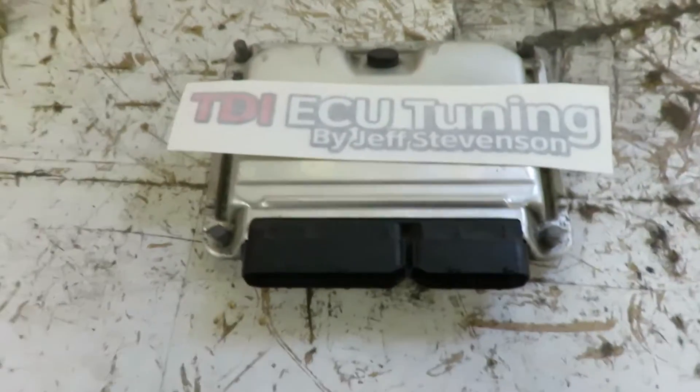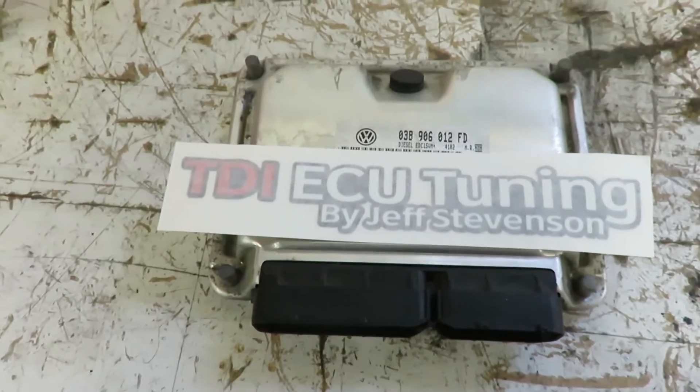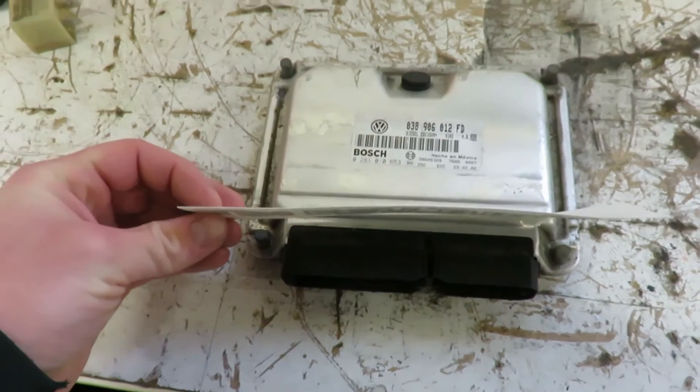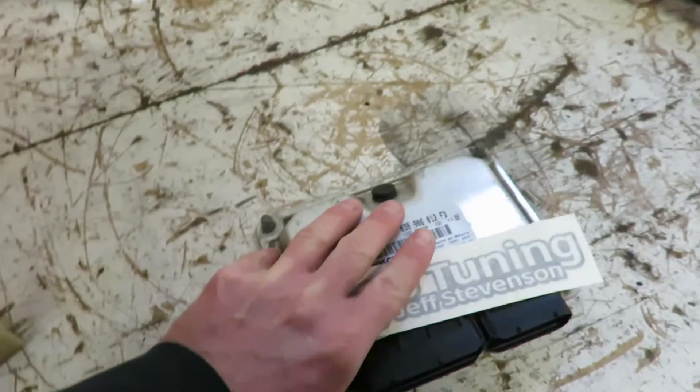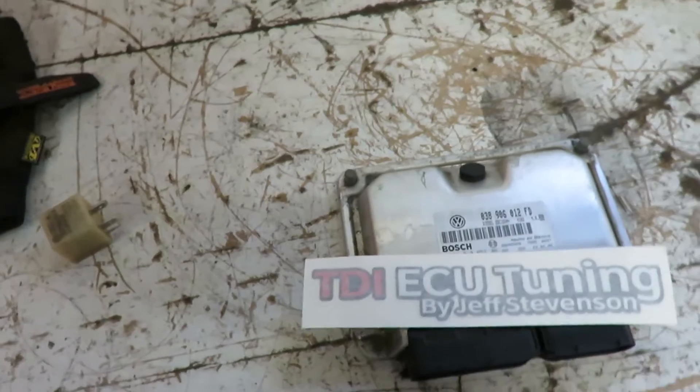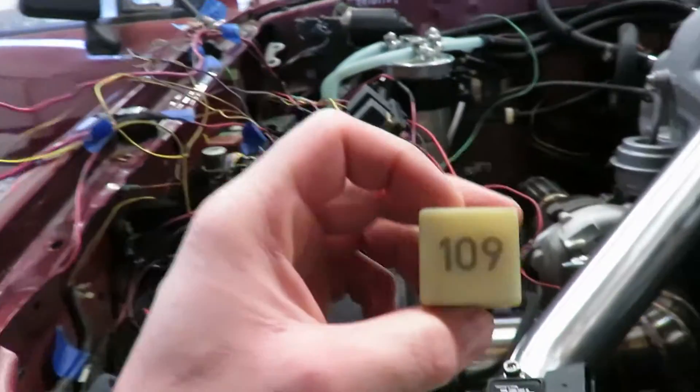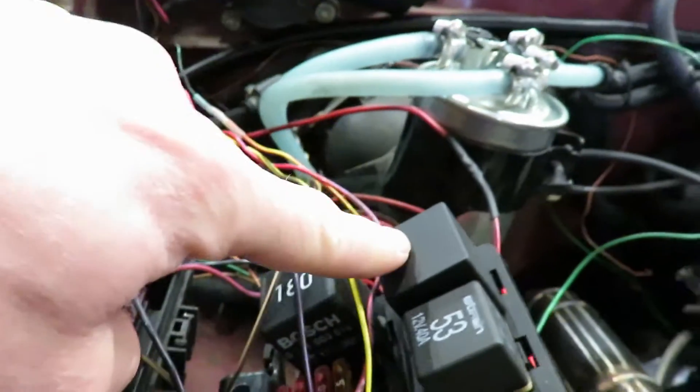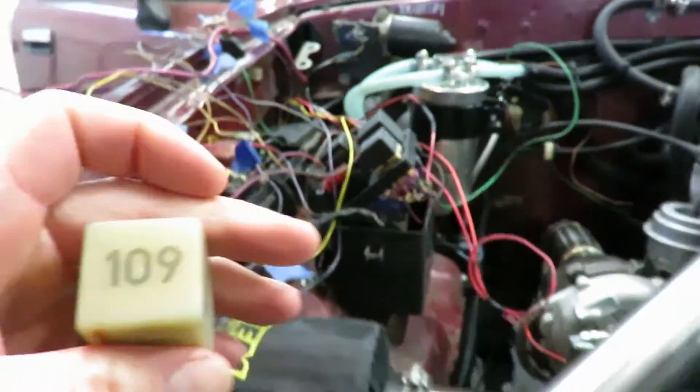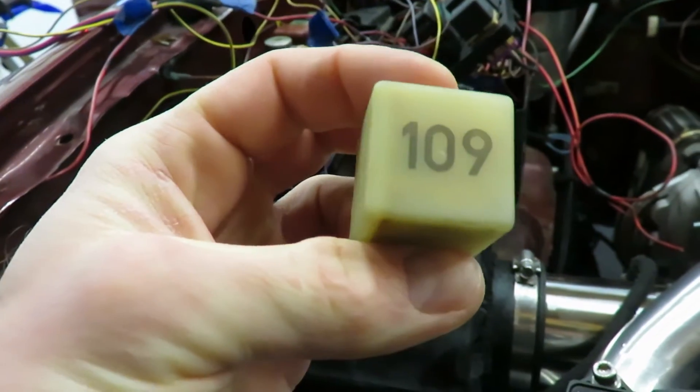Hey guys, look what showed up - got the ECU in from Jeff. Thanks Jeff, check him out if you guys need any tuning. He's also good with swap stuff too, so he knows what to delete and everything. Check him out. I'm gonna get this thing in and see if we can get the computer to talk to it. And also, one more thing: 109 relays - if you have this yellow colored one, swap it out for a new one, this black one. I already tried to power the ECU up and this thing wasn't working. That's the updated unit; this one is known to fail. Do yourself a favor and just buy a new one, they're like 10 bucks.